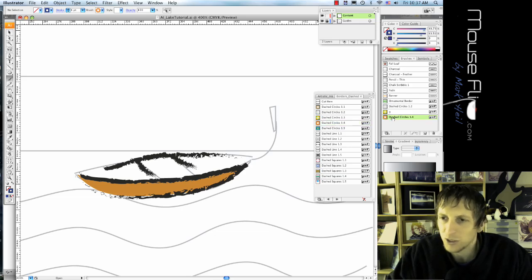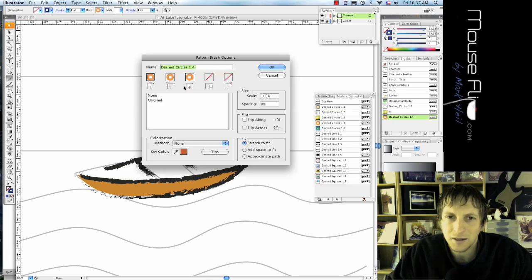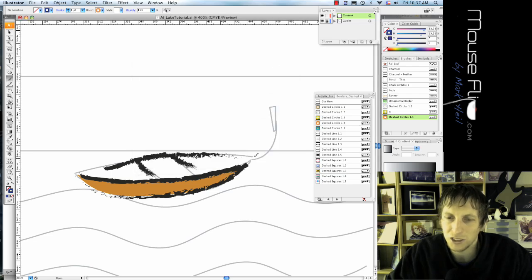If you don't have that, go to the Windows tab. Then make sure you have the first one as the original. I'm going to scale this down to 20% so that our circles aren't really huge. Then I'm going to draw it, and notice that it draws pretty realistic circles. If we didn't scale it, it would have been really big.